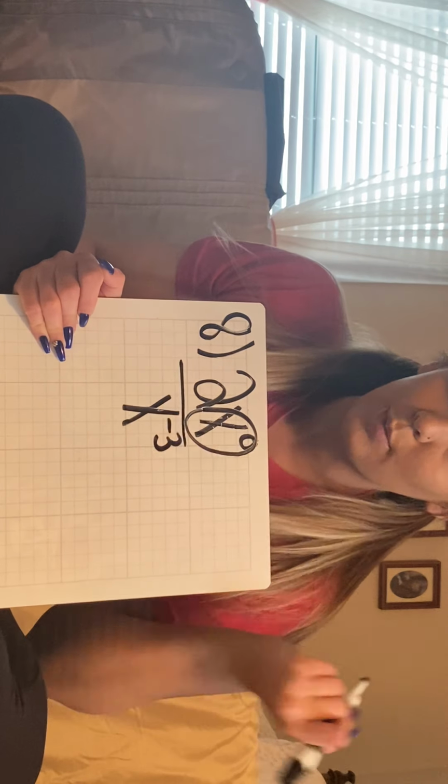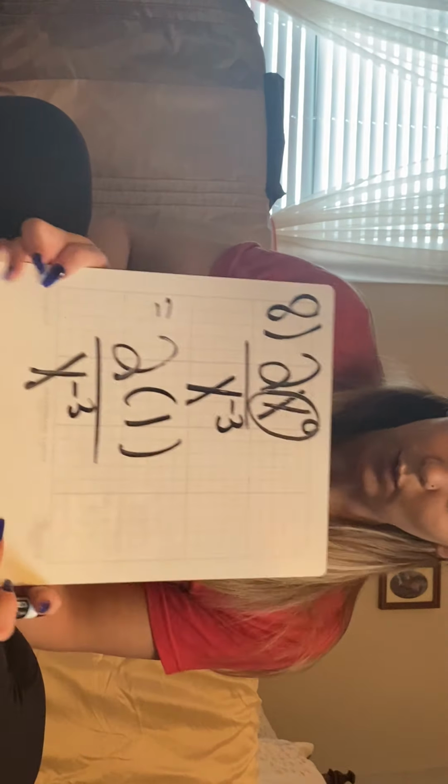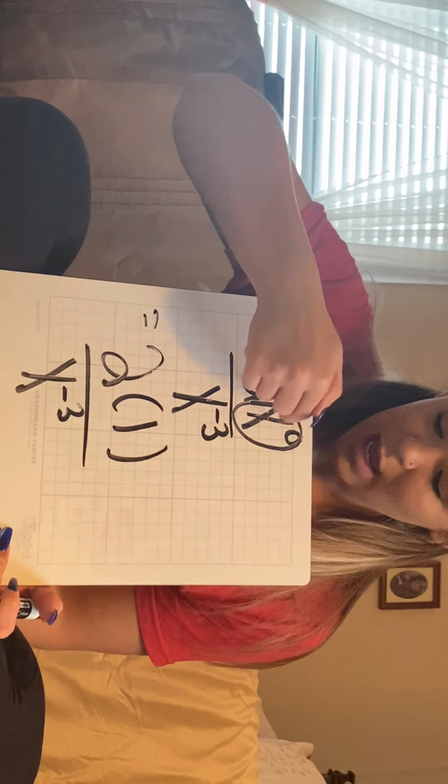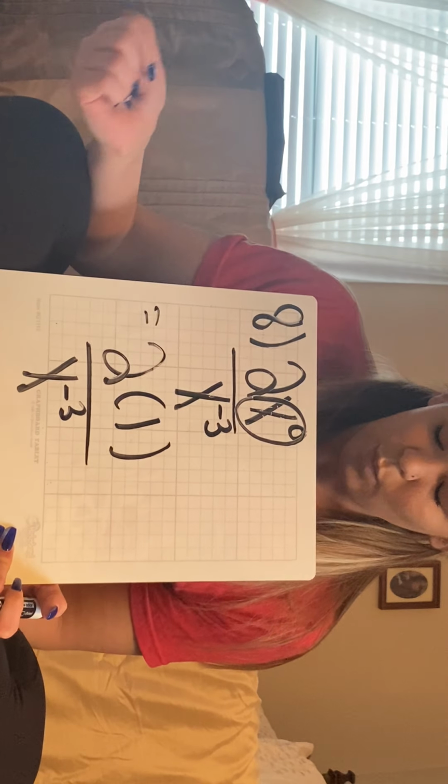Okay, because x to the 0 power is 1. So that's what we're going to do. We're going to change that to a 1. So I'm going to put an equal sign, and then I'm going to turn it around. So that's 2 times 1 over x to the negative 3, just like this. Okay, so all I did was only the 0 rule. I changed this x to the 0 power to 1.